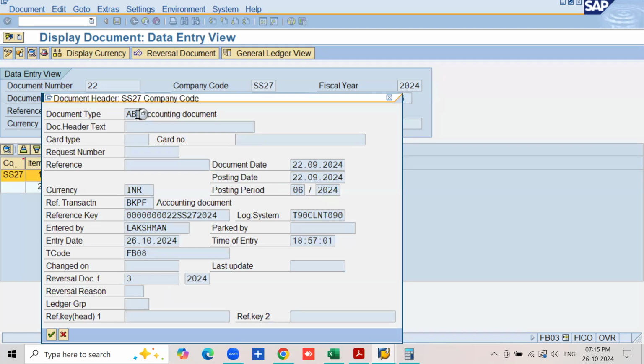Document type AB represents reverse documents by default.